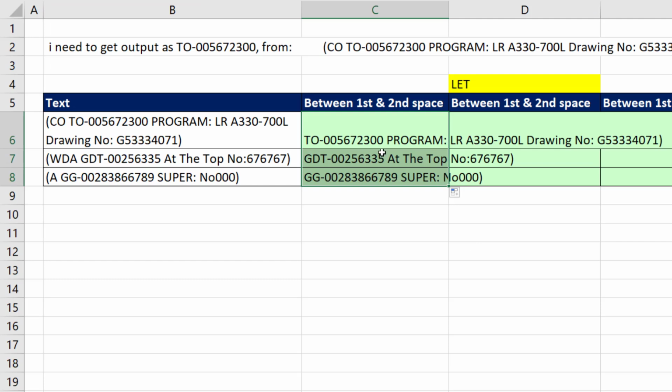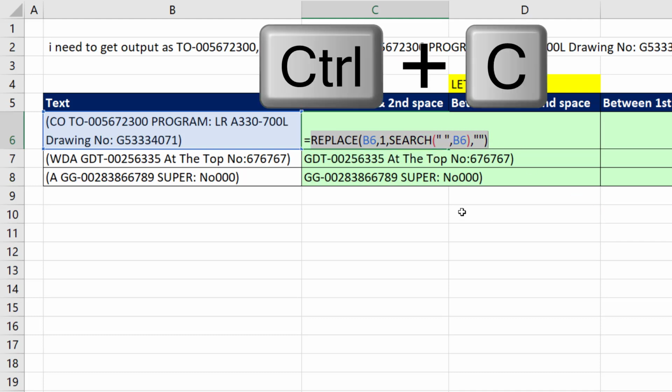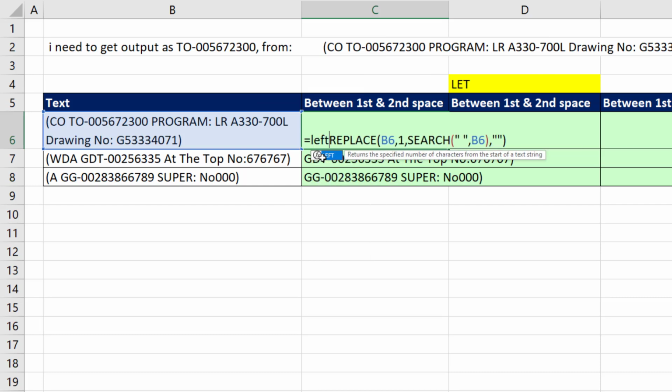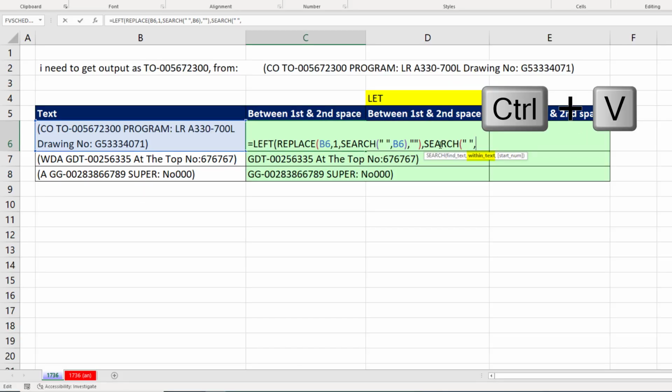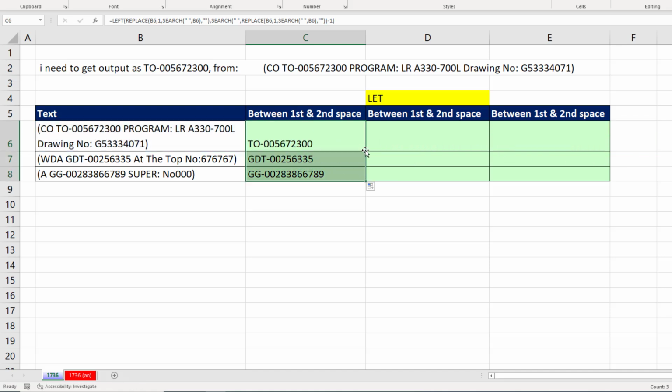Now, from this second text string, if we knew the position of that space, we could take everything from the left up to that space. So in the top cell, F2. And we're going to reuse this formula element. So I'm going to highlight, Control C. And then right after the equal sign, I'm going to say, hey, please give me the LEFT of all of that, comma. And then within that REPLACE, we need to search for a space, comma, within Control V. Now this will give me one position too many because I don't want the space. I want up to the 0. So I subtract 1 and close parentheses. That's our formula. Control Enter, double click and send it down.